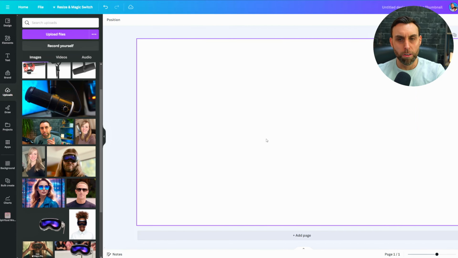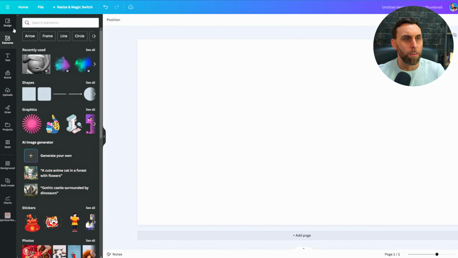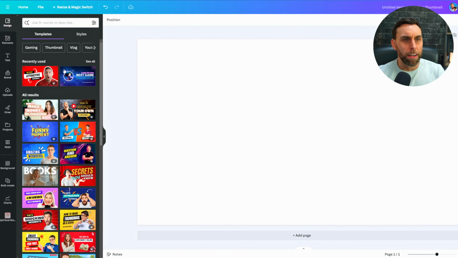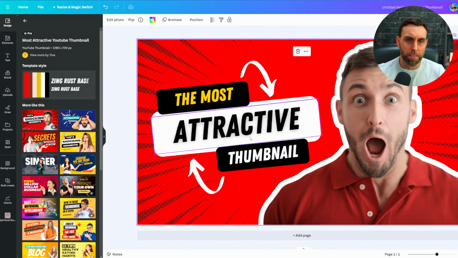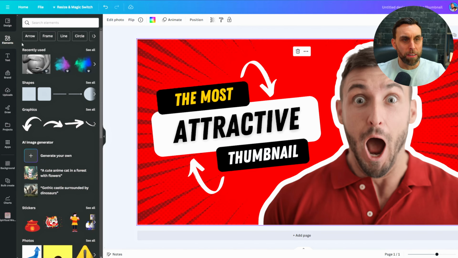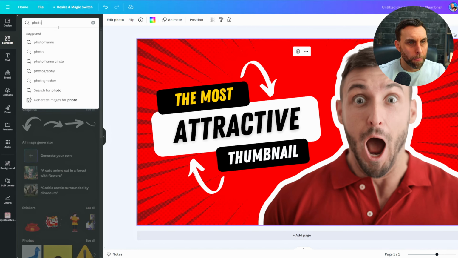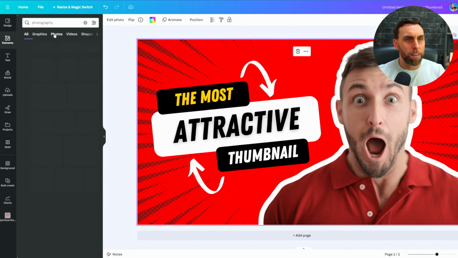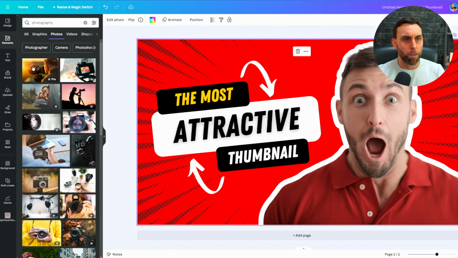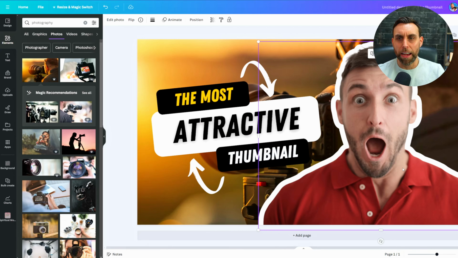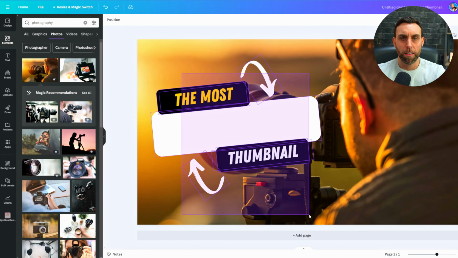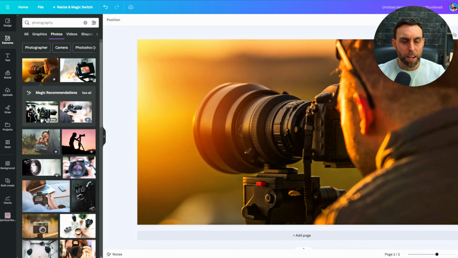You can do so much with it, but it has all these templates. If you go on the side, go on design, click on this, look at that, a template, and then you can edit it as you see fit. That is amazing. It also has all these amazing elements, so you can search for anything you want. Search for photography, and it will come up with all of these different photos of photography. Then you replace that as the background. You can delete all this stuff, and then you've got that as the background. These are all free elements that you can use to make thumbnails out of.